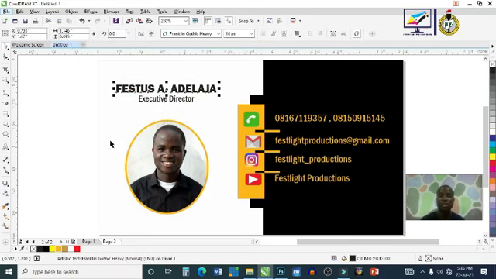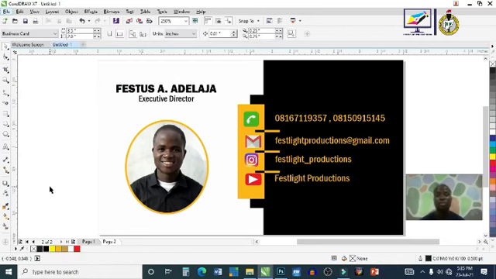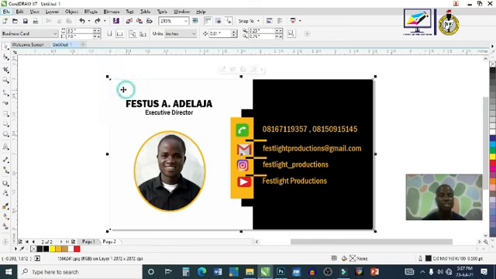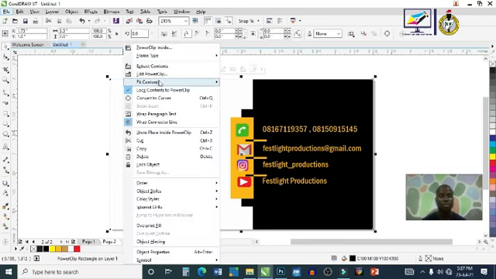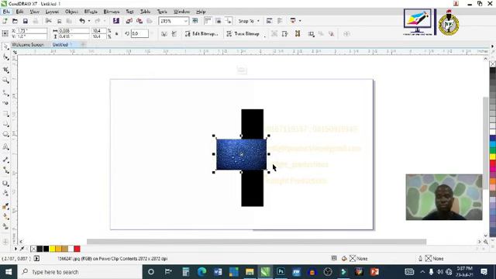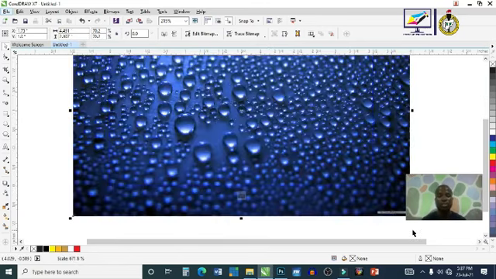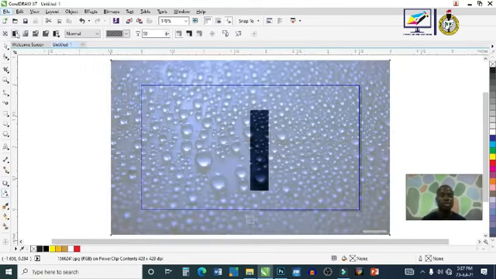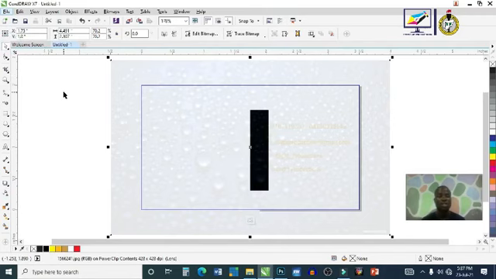What do I do next is to look at my color choices. Then you begin to spice it up. So I have a background that I've imported. Select the background, power clip inside, edit your power clip. Here is the background. Stretch the background out to fill the canvas. Using your transparency tool, uniform transparency, increase the transparency, make it more transparent. As you can see it here, finish editing, right click, finish editing this level.